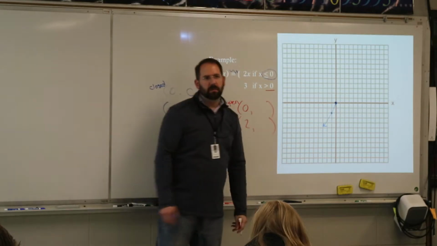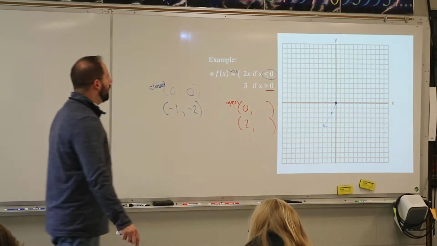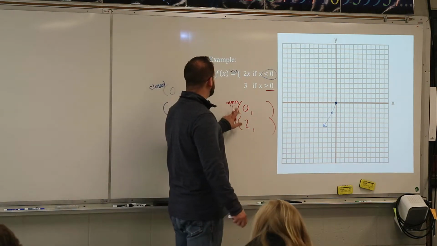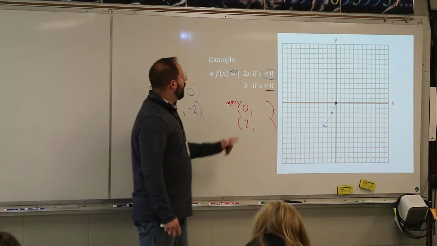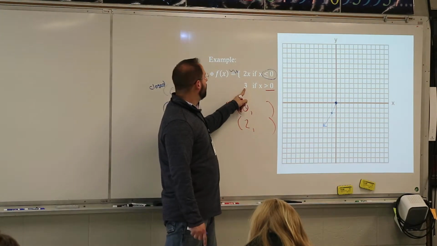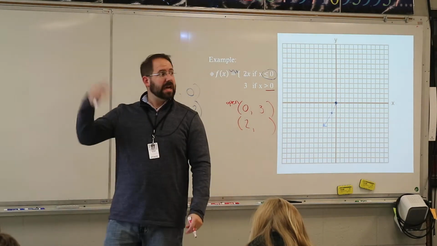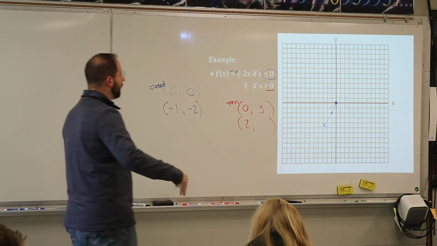I'll pick different numbers this time. Any number greater than 0. So I can pick 2, I can pick 4, I don't really care. You can pick more than 1, I always just pick 2, because these are lines. For the second one, when I plug in a 0, there's no x's to plug in, so the answer is just 3. It's just a constant answer. It's not changing.